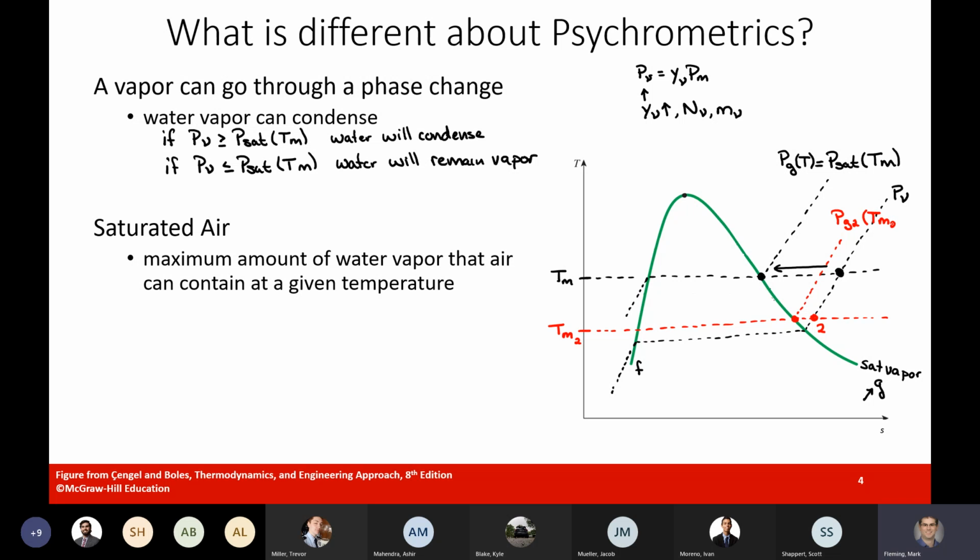What I'm trying to show here is whenever we do a comparison, you're always going to be using the temperature that you measure to determine what the saturation condition is. Now, in this case, we cooled it. We see that we're closer to the vapor dome, but we didn't quite go all the way down to that point. If we continued cooling it, eventually we could hit the saturation condition, and in that case, we would then start having condensation.